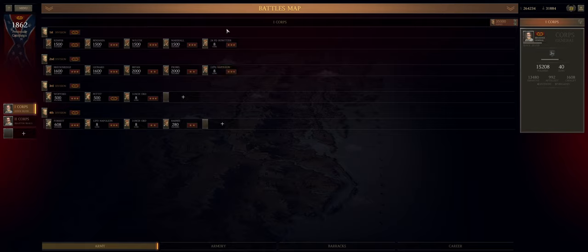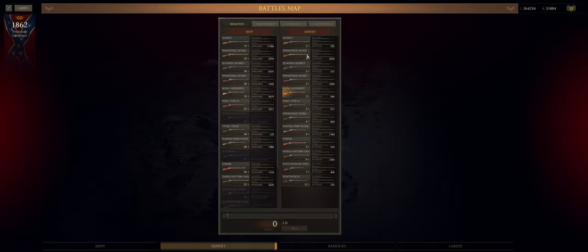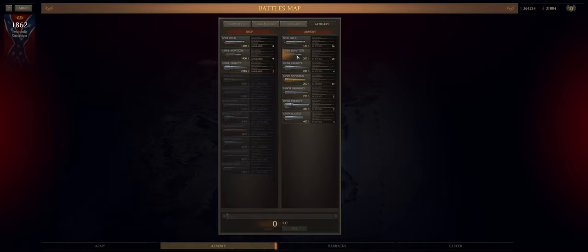So this is our army moving forward. Also, we had enough 24-pounder howitzers to upgrade Kirkland to have 24-pound howitzers, so hopefully those will do some damage. And our armory is looking good. It's just our barracks is absolute crap. We have so many 12-pound howitzers.